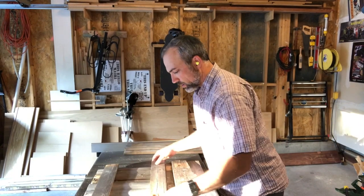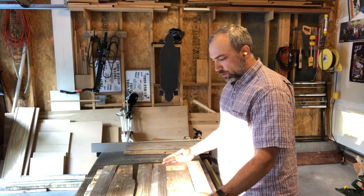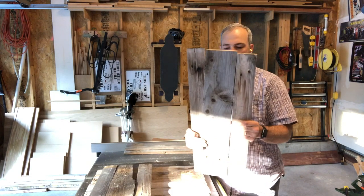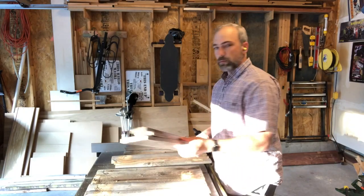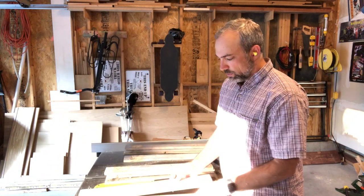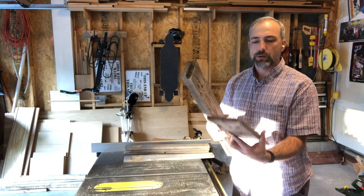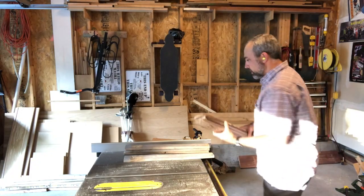All right, I think I figured out how I'm going to make my cabinet. I have two smaller pieces and one larger piece. This is going to be one of the two doors on the front. Actually, this is going to be the back. Nice crazy piece of cut in the wood here. So this will be the doors. That'll be door number one. This will be door number two. And I'll cut these up. These will be my shelves. I'll cut these in half, split them right down the middle, and we'll make the shelves out of these.